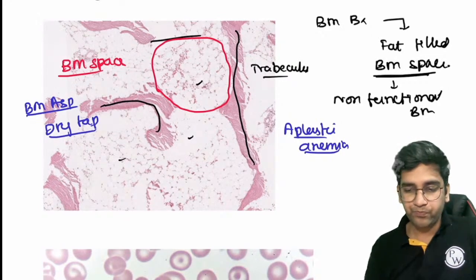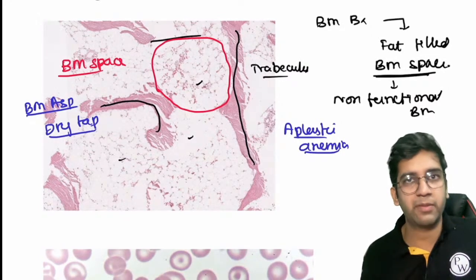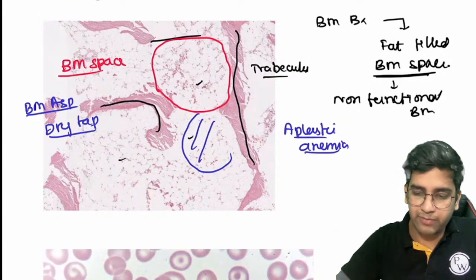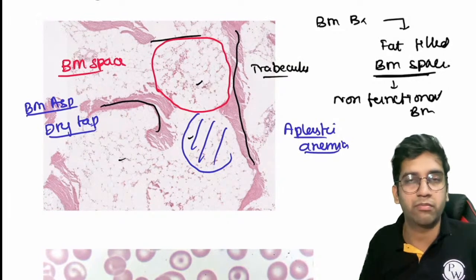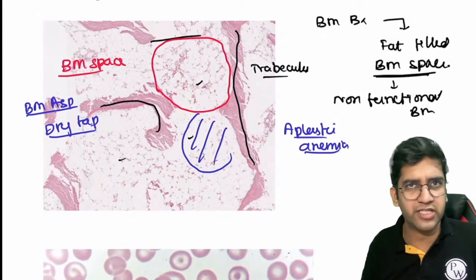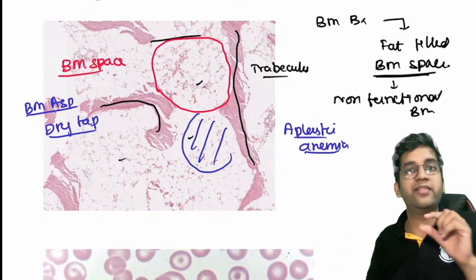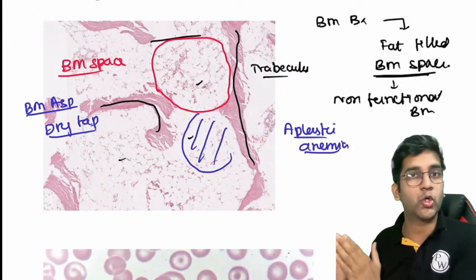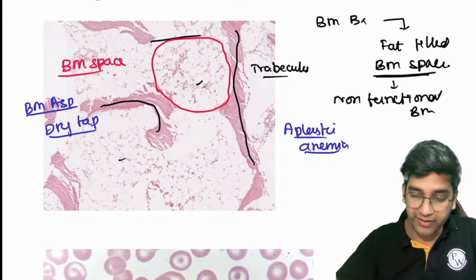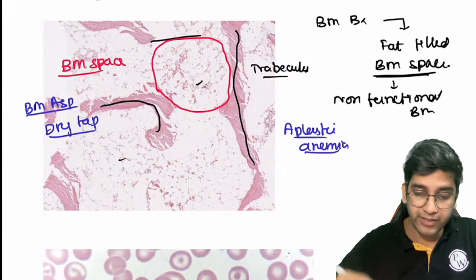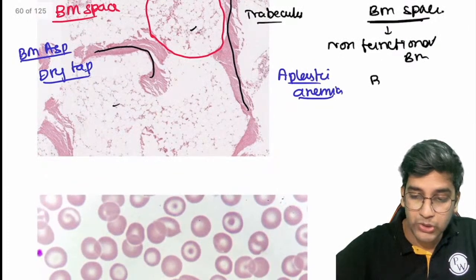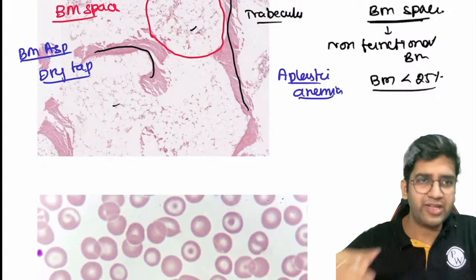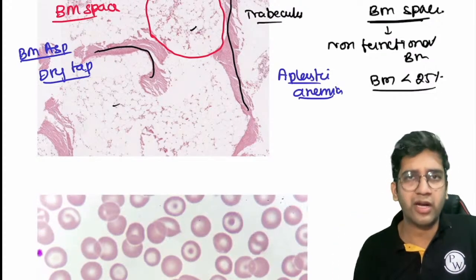Now, second thing, when do I call it aplastic anemia? Is there any diagnostic criteria? For example, let's say I have hematopoietic elements here in this violet color structure. Will I call it aplastic anemia? Is there any criteria for me? Like, okay, this many spaces should be fat filled, this many should be hematopoietic to call it aplastic anemia. Yes, you do have a criteria. The criteria is very, very simple: when you have bone marrow cellularity of less than 25%. This is a very superficial criteria, and this should be enough for an undergraduate level.